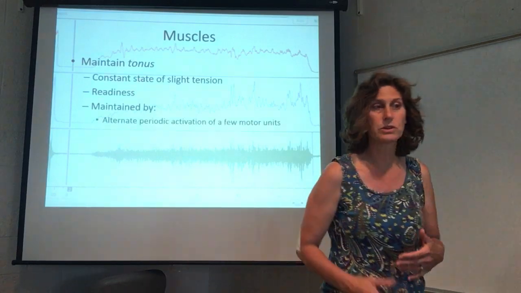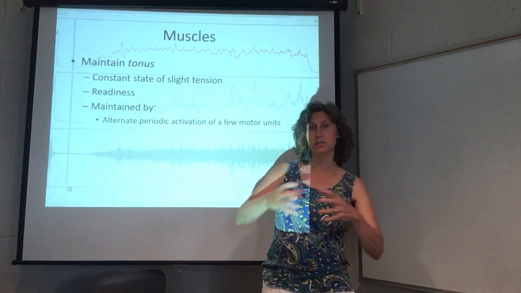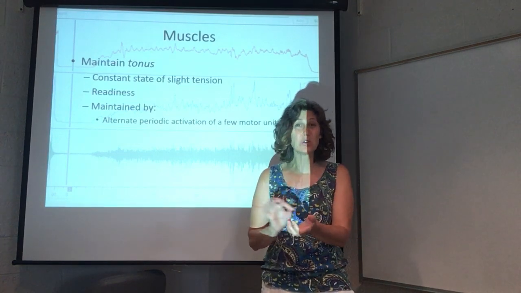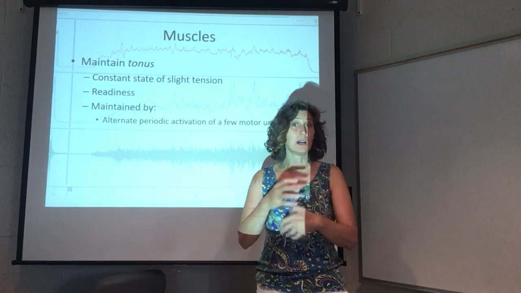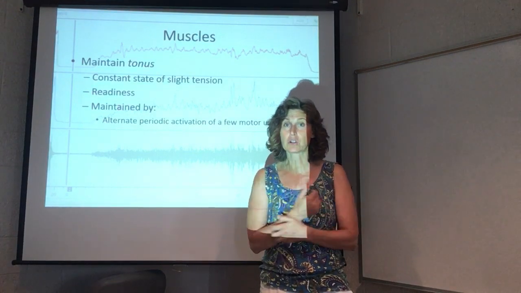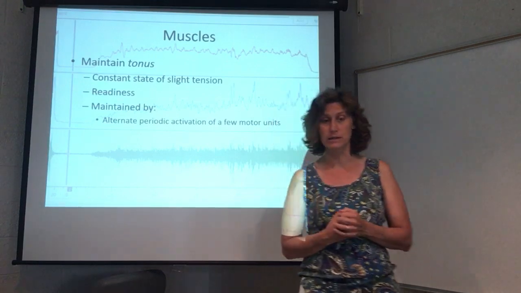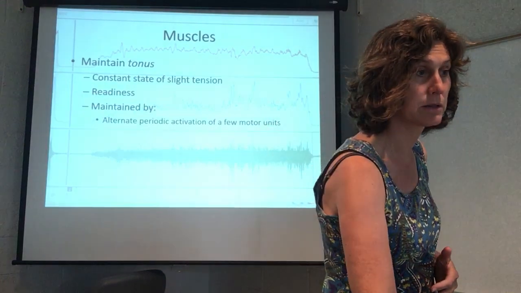And this tonus is maintained by this alternate activation across the different motor units. So just a few tiny little motor units at a time are staying active, and then they're kind of rhythmically taking turns who's active. But that allows us to have that state of readiness that is important that tonus provides.